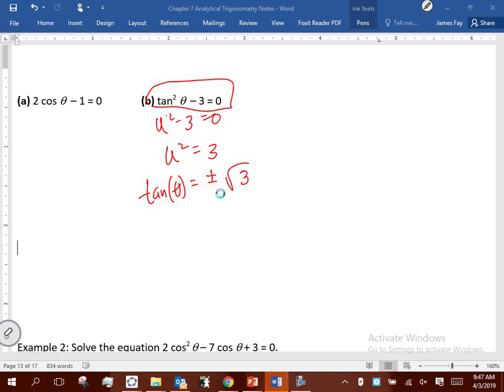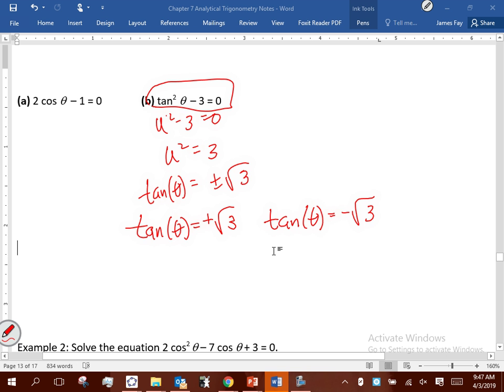Number one mistake people do is that. They forget the plus or minus, and that misses half the question for them. Okay? So we need plus or minus here. It is a big deal. So really what's going on here is that we're asking two questions. When is tangent of theta equal to positive root 3? And when is tangent of theta equal to negative root 3? And I like to separate them like that because it reminds me of what I've done and what I need to do in my work.